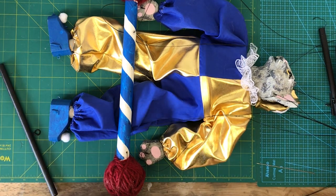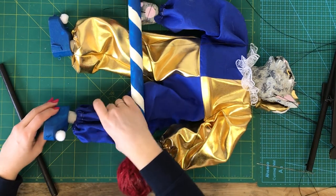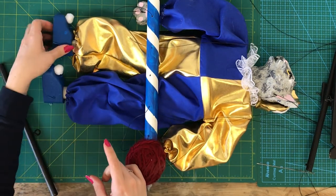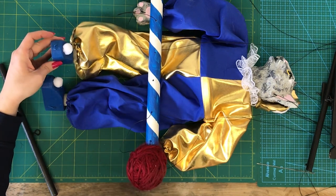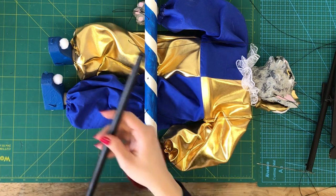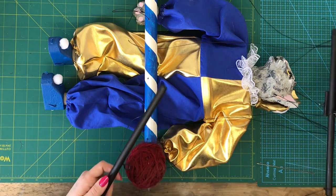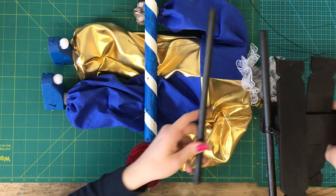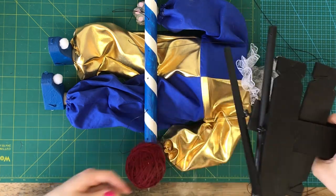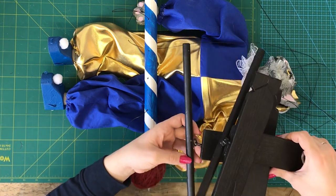So, the trick toe bar. I have screw eyes coming out of the toe of this puppet. And I have my shorter leg bar, it's not a leg bar, it's a trick toe bar. And it's shorter, and it won't be used as much. It'll be like a finale type of thing. So it's going to be on the lower part of the control, usually where you put your running hand string.